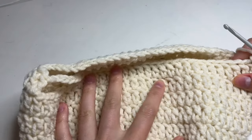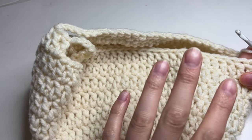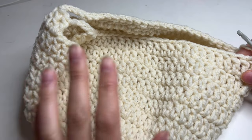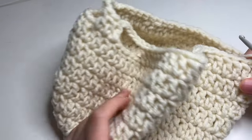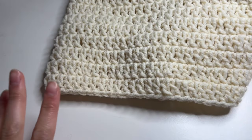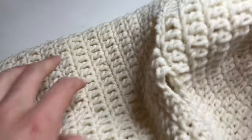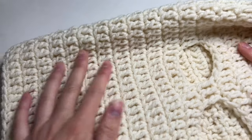And I'm going to continue that for a bunch of more rows, so rows 11 to 21 are just going to be plain double crochet rows. No increases, just that boring stuff. As you can see, I'm all finished. I did all of those rows. Now you're welcome to make it longer if you want, like more stuff around the neck, I guess is what I'm saying, but I think this fits me well. Again, no rules to this.